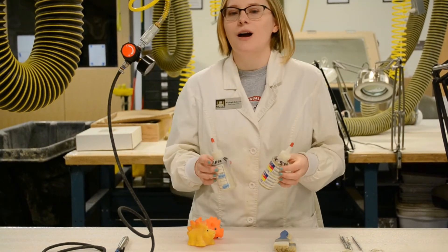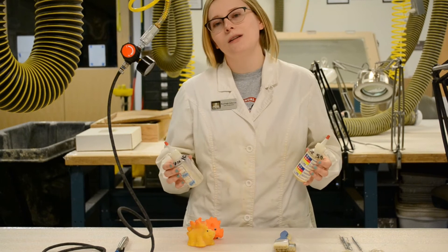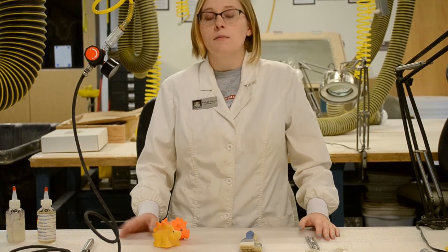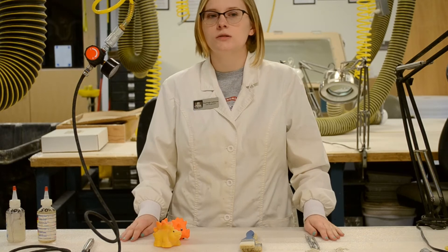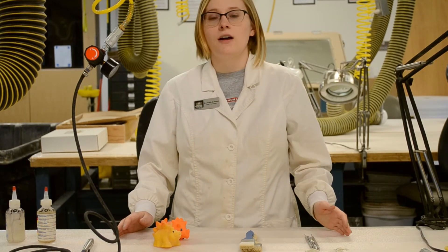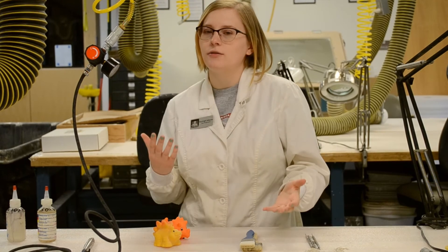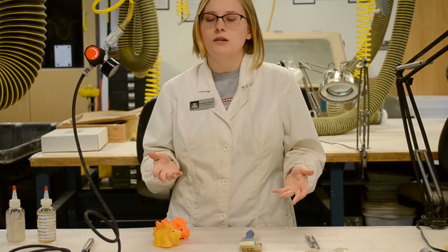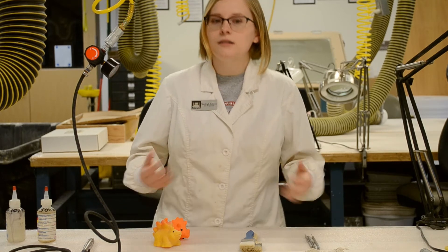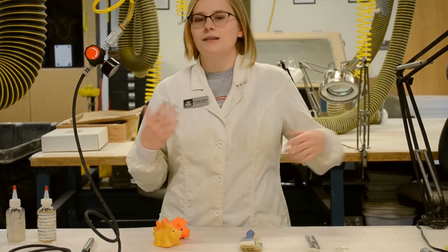There are so many other tools we could talk about too, but if we talked about them all, we'd be here all day. So now that you know a little about the tools, let's talk more about what we do in the fossil preparation lab. Remember, the main goal is to reveal and stabilize the fossil. That means you have to remove all the rock using your tools while finding where the fossil is in your jacket and not damaging it at the same time. Sometimes we will choose to take the fossil out of the jacket and sometimes we'll actually decide to leave it in there. It really depends on factors like how stable the fossil is, the position of the bones in the jacket, and the stability of the jacket itself. It is up to me as the fossil preparator to decide what is best for the fossil. And every fossil is different, so we have to think critically — it's like solving a puzzle or a mystery.